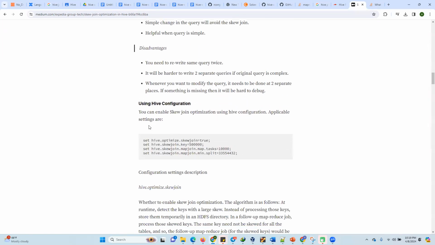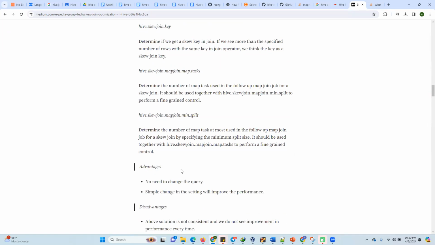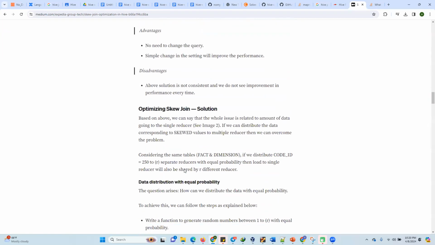Understand? What are the other join parameters for optimizing joins? These are for optimizing the skew join, like you may have to set optimize skew join equal to true. If you mention these properties, someone will understand you have implemented it and that you know a better answer.